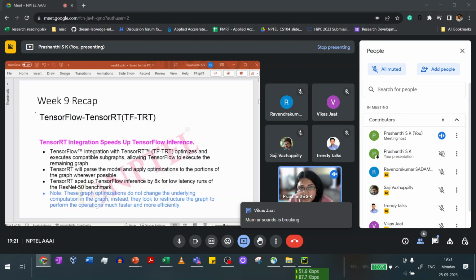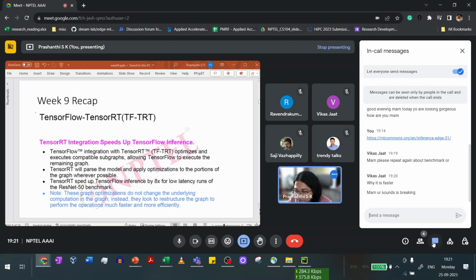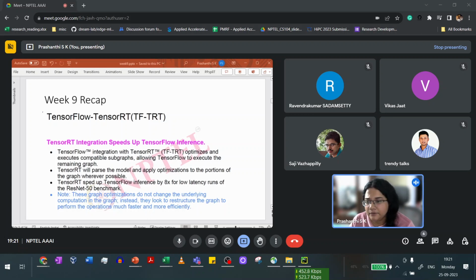My audio is breaking. Is that for everyone? If so, I'll try switching to a different mic. Can someone else confirm if my audio is okay? Anyone else?